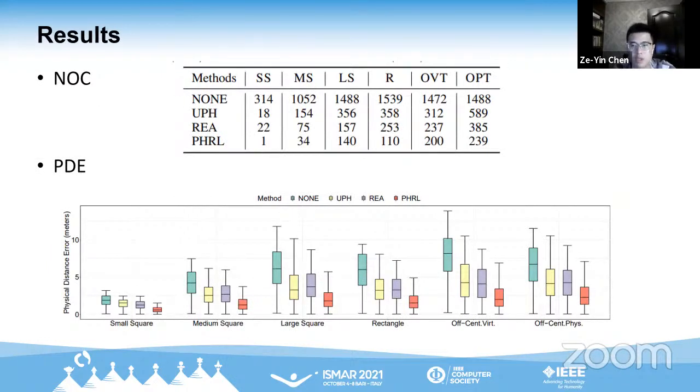The experimental results show that the reinforcement learning-based RDW algorithm can reduce the number of collisions during simulation tests compared with other algorithms. And in different shapes and sizes of spaces, the physical distance error can be reduced within a more acceptable range using our algorithm compared with others.